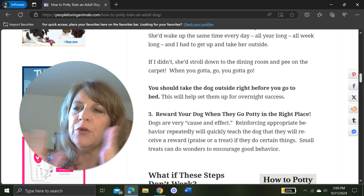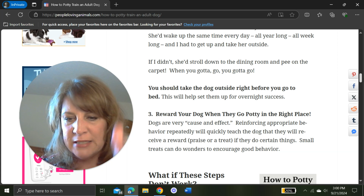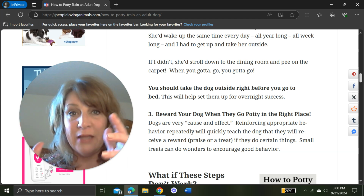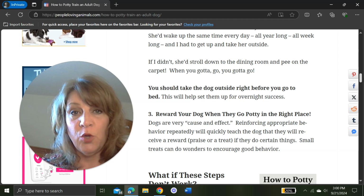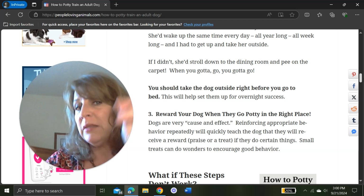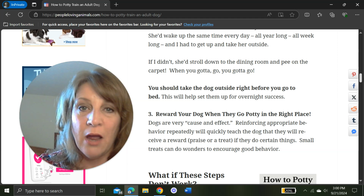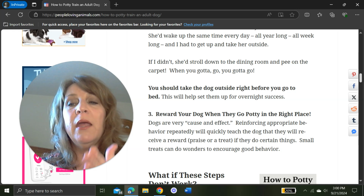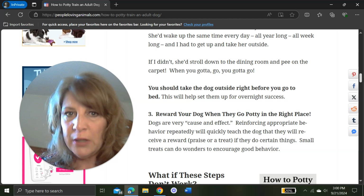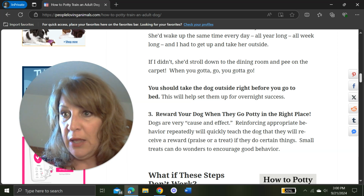But also, when you're giving praise, you have to give the treat or the praise at the moment that they are peeing or at the moment that they are pooping in the place in the yard where you want. Again, cause and effect. They're peeing in this spot, they get a treat. They're pooping in this spot, they get a treat. Repetitively, every time. Now, it doesn't have to be every time forever, but just while you're potty training them. It has to be immediate. The treat and the praise have to come while they're doing the good thing, okay?